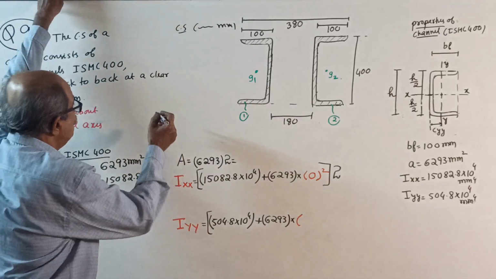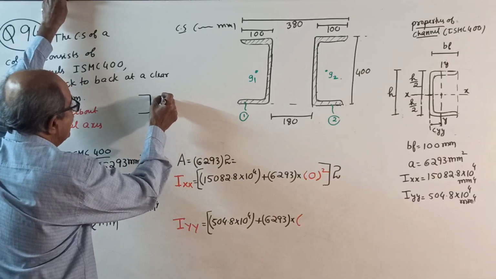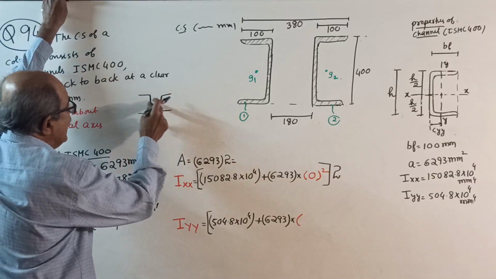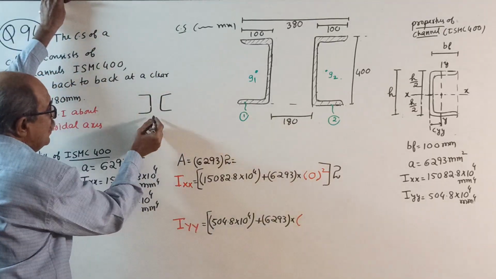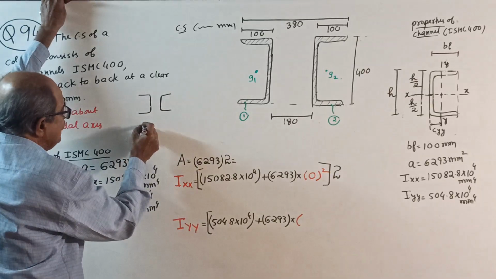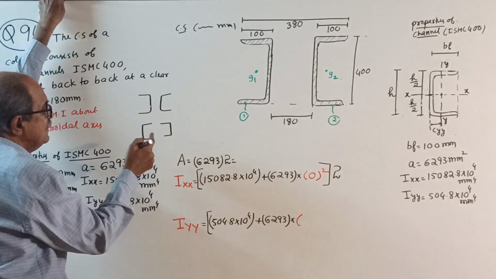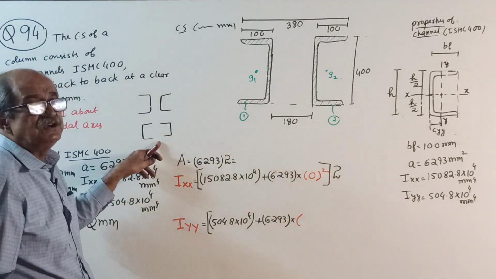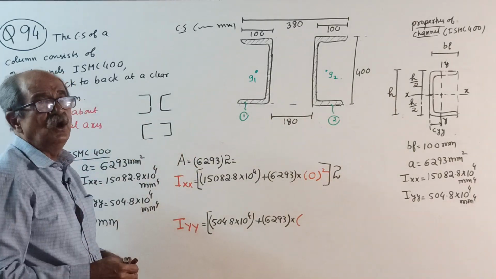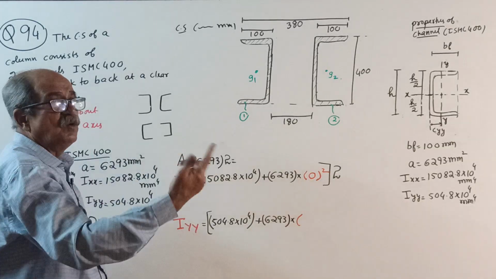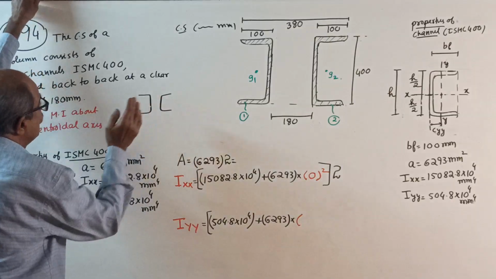See, when two channels are there, this is a line diagram this way. This is called placed back to back. Now, sometimes channels can be placed like this. This is not called back to back. Some people call this face to face. See here, both are outwards. Face to face or toe to toe. Some difference is there. So this line diagram can be given.